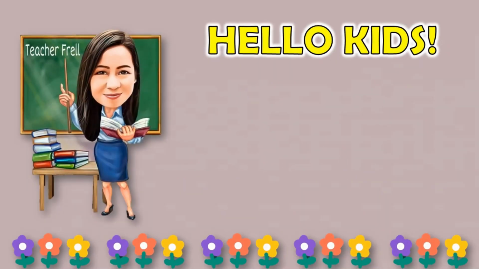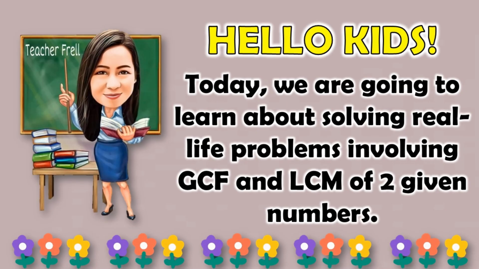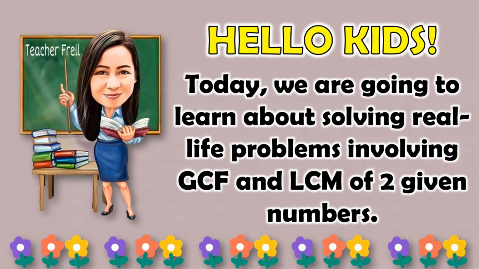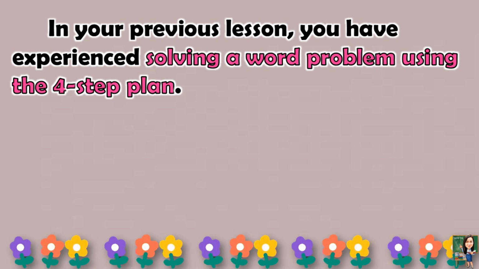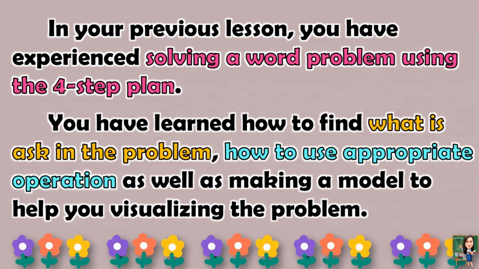Hello kids! Today, we are going to learn about solving real-life problems involving GCF and LCM of two given numbers. In your previous lesson, you have experienced solving a word problem using the four-step plan. You have learned how to find what is asked in the problem, how to use the appropriate operation, as well as making a model to help you visualize the problem.